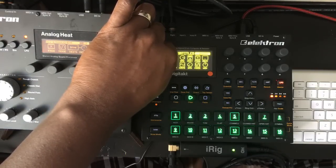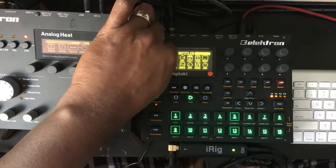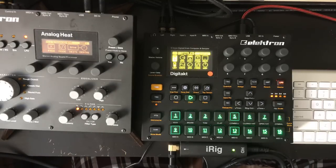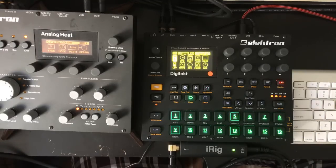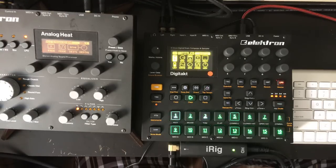It's got your 12-volt DC power on the back, USB, so you can do MIDI over USB. You can do audio over USB when Overbridge is ready. I think Overbridge is going to be ready within another couple of months or so, sometime this summer. You got your MIDI in, MIDI out, MIDI through. MIDI through and MIDI out is sync A and sync B, so you can sync it with older equipment. So you have your input left and right, and you got your output left and right, plus your headphones.